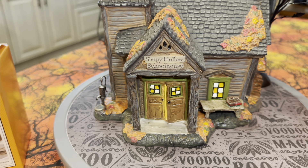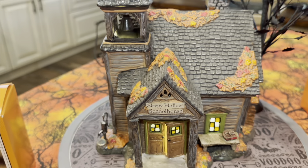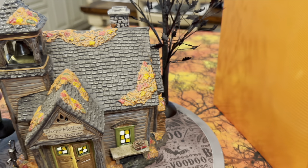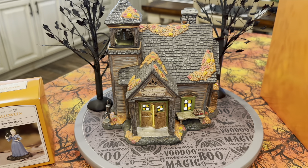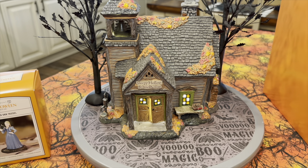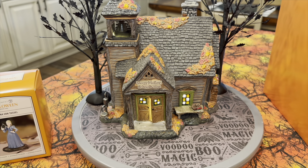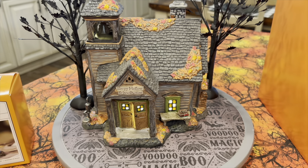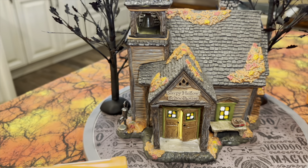That does it for the whole facade of this piece, and it is really well done. It's very nostalgic looking to me, and just a must-have if you are a Sleepy Hollow, Ichabod Crane fan or into that whole series — you're going to want this in your collection. Very well done, wonderfully cool looking piece, and very pleased with this one and the paint job. Now let's move on to the accessory, Katrina.